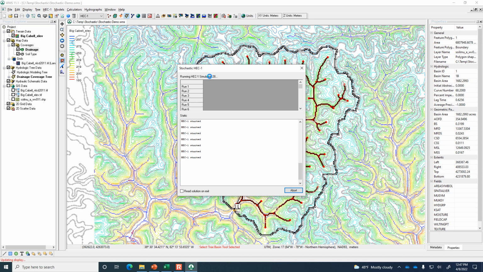So it only is going to run 100 simulations, or does it have 100 curve number values and 100 precipitation values? Will it do each one of those curve number values with each one of those precipitation values and get like 10,000 simulations? No, it's just doing 100. Yeah, so you can see in advance what the combinations are by scrolling to the side. So it only does those combinations?